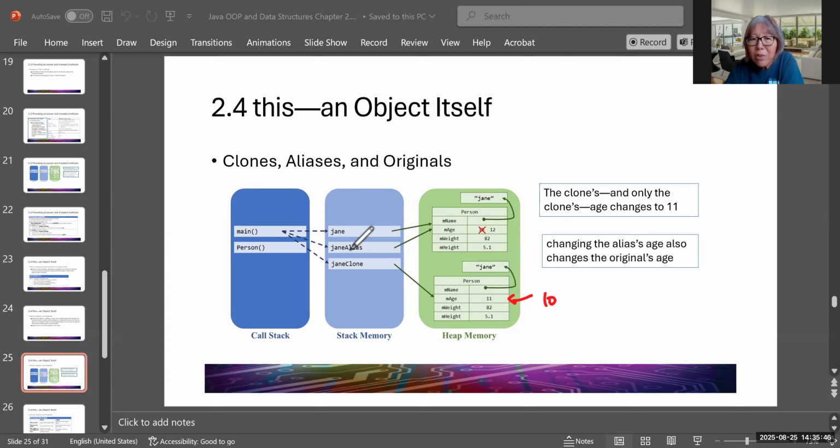But Jane alias and Jane basically point to the same location. So if you change Jane alias's age to 20, Jane's age also changes to 20. So we need to be very careful about this. In secure coding we call it the aliasing problem.